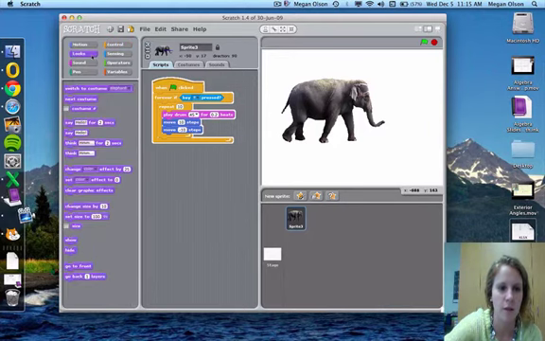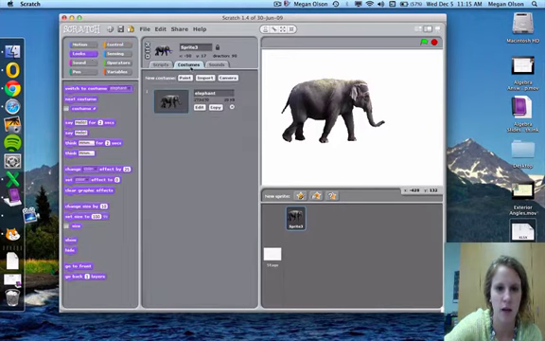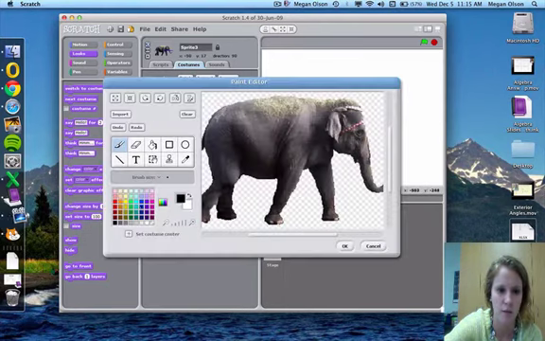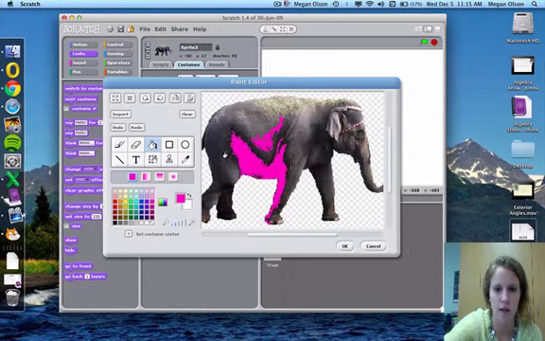If you look around here, there's lots of different things. There are things called costumes, so I can make the elephant turn into something else, or I can just paint the elephant pink if I want to do that. I can give him kind of a tattooed look here.